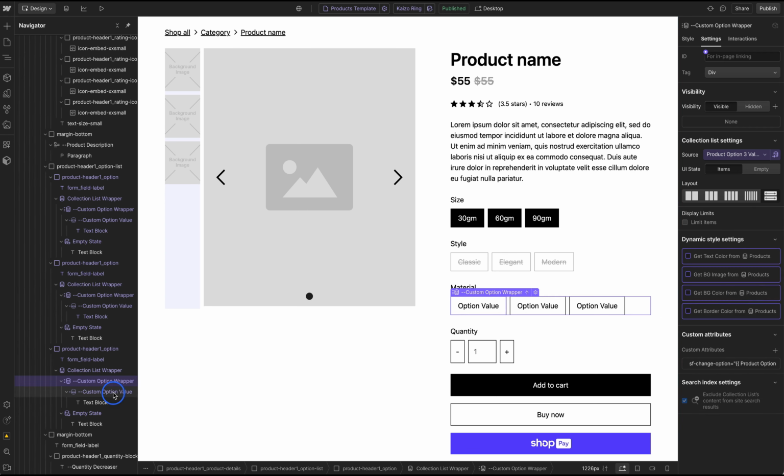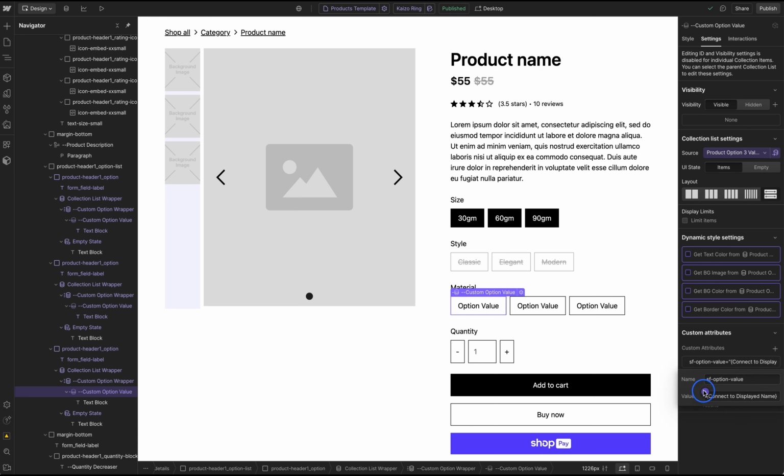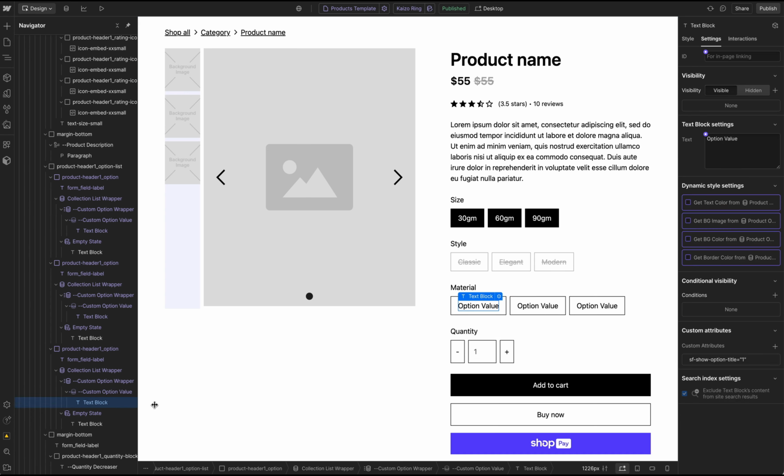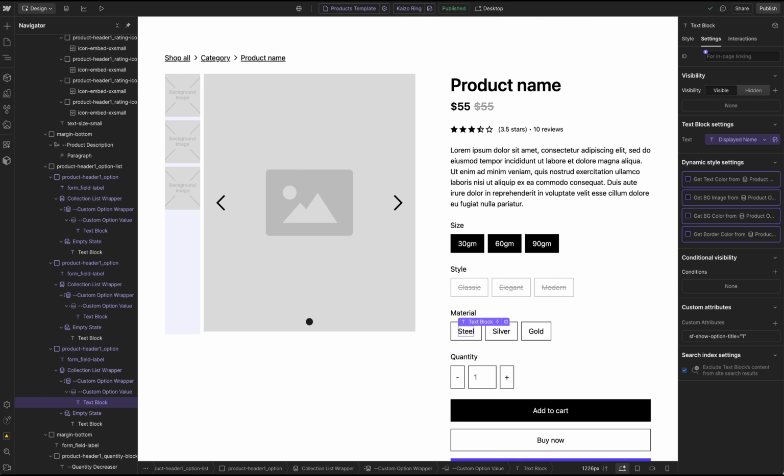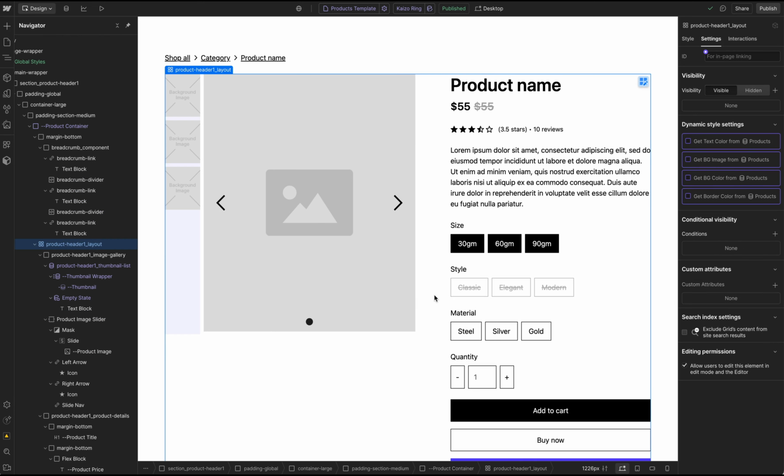Select the Custom Option Value and set its attribute value to the Displayed Name field. Finally, select the Option Title element and set its text content to the Displayed Name field as well. And we're done.